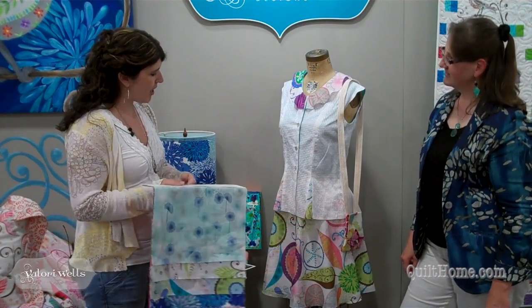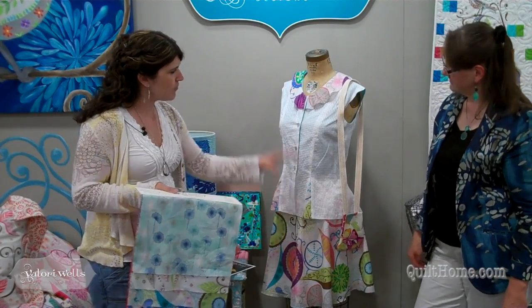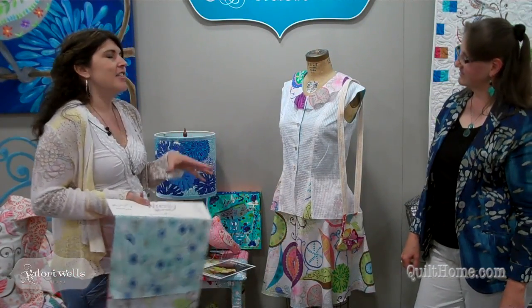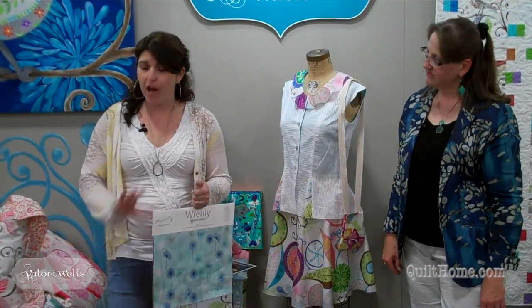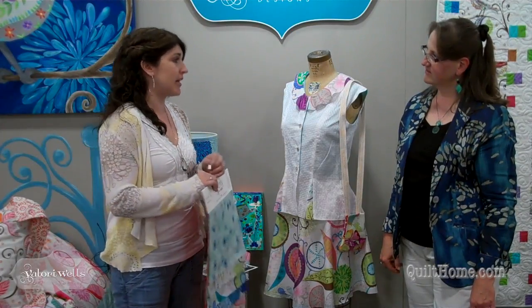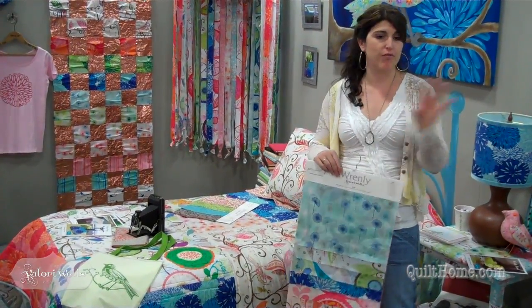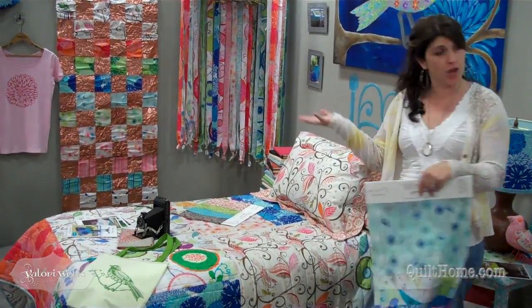I have some new patterns coming out — a voile skirt and a voile top. It's just kind of a nice summery feeling. We're really trying to do patterns that fit a variety of shapes and sizes, really finding an accent that looks good on everybody. And then the bed behind you — you're using the voile as the quilt. Yeah, this is a twin quilt. I've used cotton batting and wool batting, but this is actually a silk batting. My mother tells me the French make all their summer quilts with voile and silk batting, so I thought I'd try that.